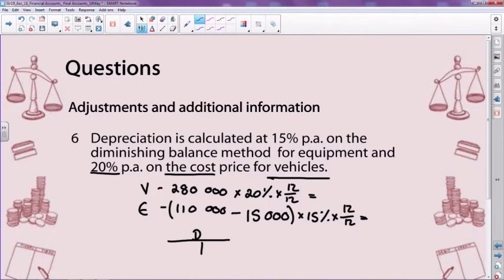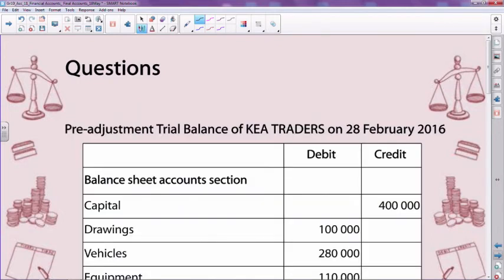Remember, it's a rush in accounting. You need to finish everything. Just to quickly show you your T accounts, your depreciation will go up on the debit side, and then your accumulated depreciation will go up on the credit side for both accounts, for the vehicles and for the equipment. But remember, you have two different accounts for each one. Let's go on to the next one.